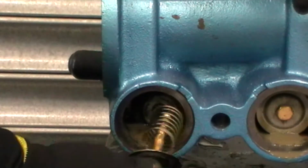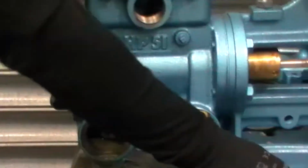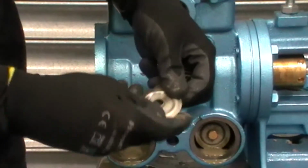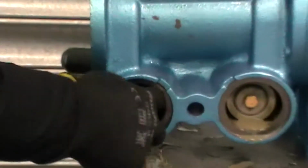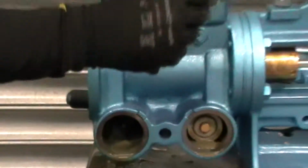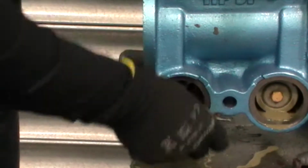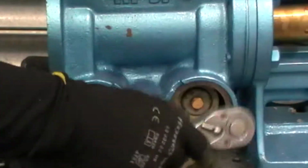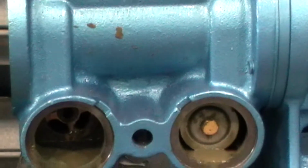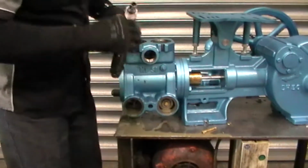So then we should bring out the valve stem, just check the condition of that. We have the valve washer, we have the spring, make sure that's in good condition. Then digging in deeper, we will have another valve washer and then the actual valve rubber itself. Then we're going to repeat the same process on here, so undoing that, and then there are another two under this top assembly here. Okay.